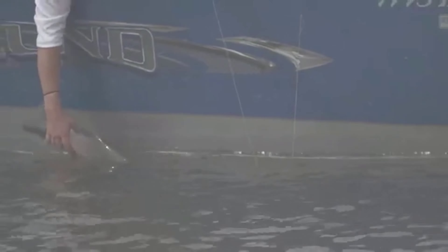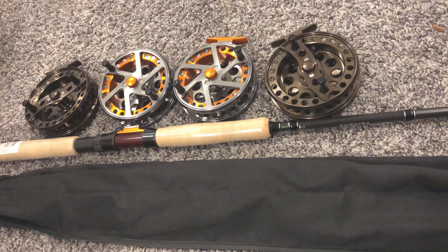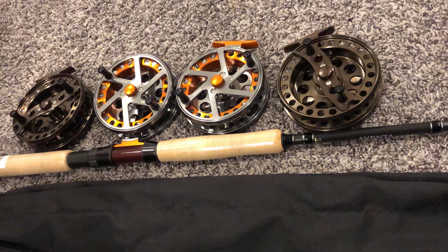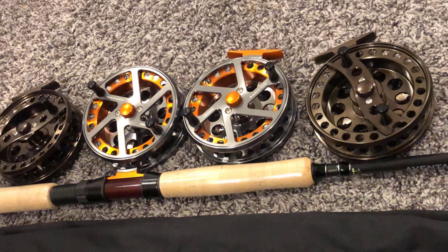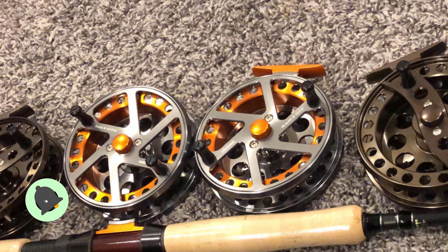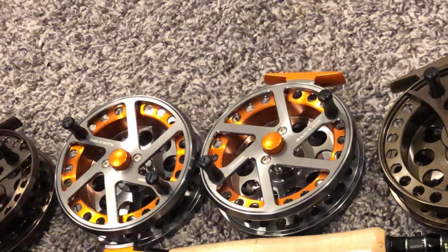In this video, we've compiled a list of the top five best center pin reels, so let's get started. Number five: the Okuma Raw 2. The Okuma Raw 2 has a precision 6061-T6 machined frame made of aluminum and a two-tone anodized frame. This reel is perfectly balanced for use by both new and experienced anglers, and hence is a perfect reel choice.